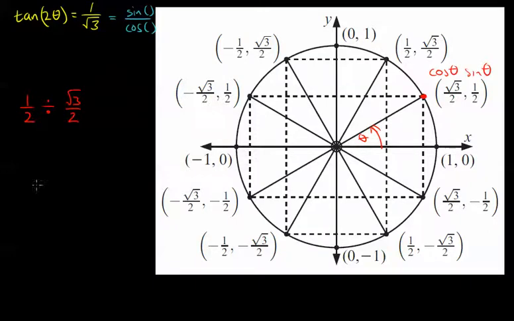If I divide that, remember how you divide fractions, you keep the first one the same, change it to a times, flip the other one. Well, the 2's cancel out, so you're left with 1 over root 3. So that's one answer, that's one coordinate. So this is actually the angle we're looking for. I really shouldn't have used theta, but that's the angle we're looking for.